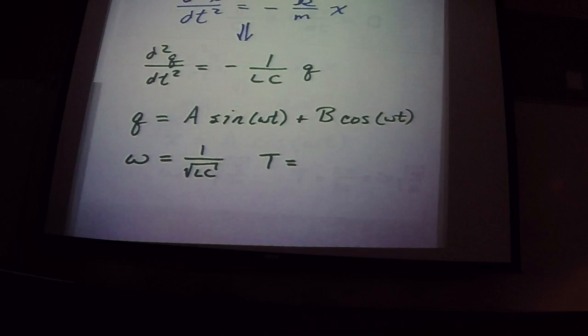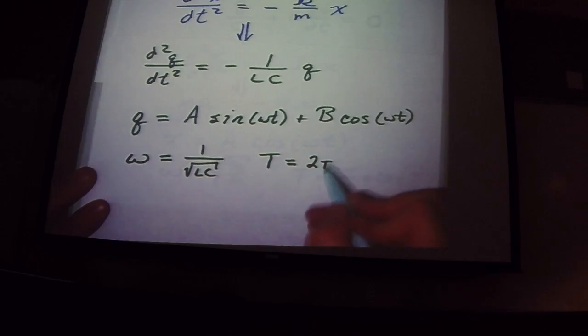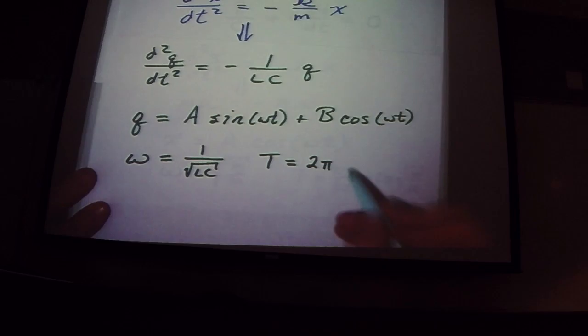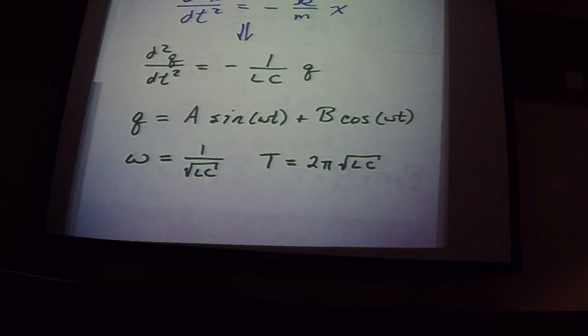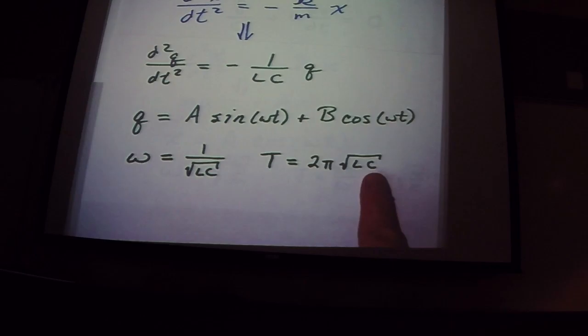And then if we wanted to do the period of this, even though we never really do, it would be 2 pi multiplied by 1 over this, and 1 over that just brings the square root to the numerator here. So it would be the square root of LC. Now, the reason why we never really talk about the period of an LC circuit is because L is on the order of millihenries, and C, we're talking about microfarads or nanofarads, and so your period here would be on the order of 10 to the negative 3 seconds. It's not something you could measure in a lab, so you don't really worry about it.